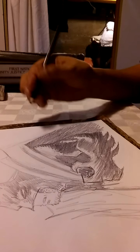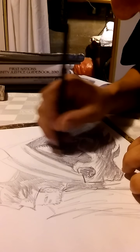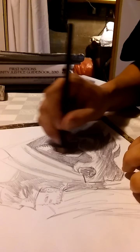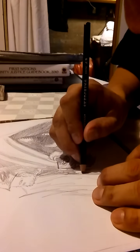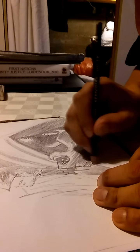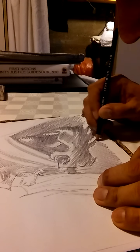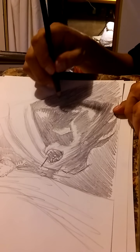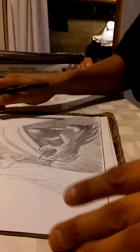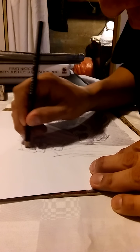I kind of think if I inked it, it actually would look way better. That's what I should have did, maybe. But then it would have probably taken me like an hour to ink it. So if I was going to ink it, I'd mark every dark spot, like places like this, with an X. That way I don't have to like shade the whole damn thing. I'm darkening all this crap here.